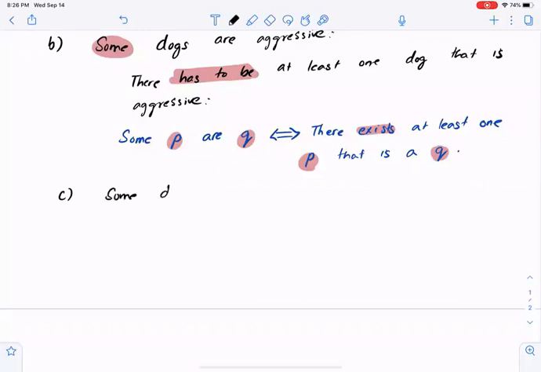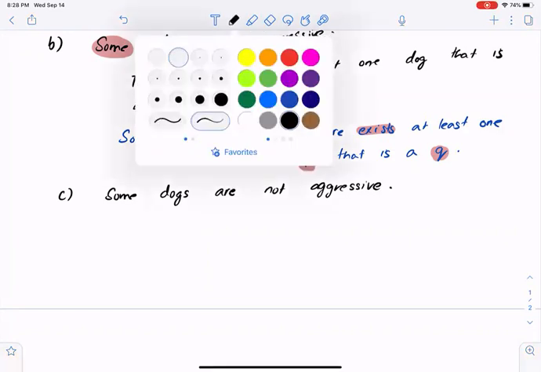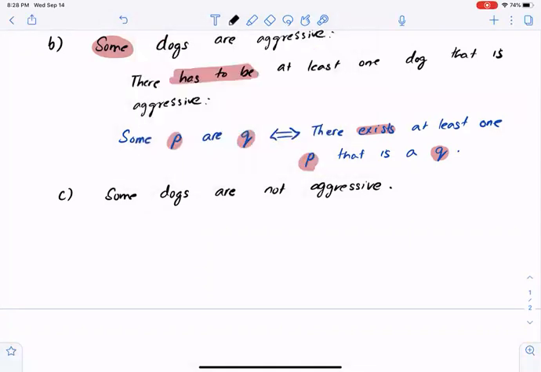Some dogs are not aggressive. An equivalent statement here for some dogs are not aggressive: I can start with all dogs are aggressive.